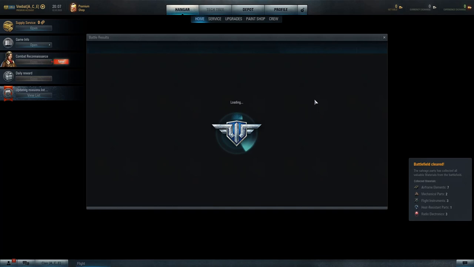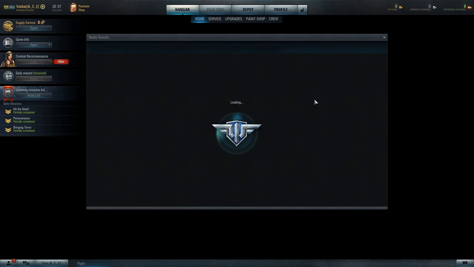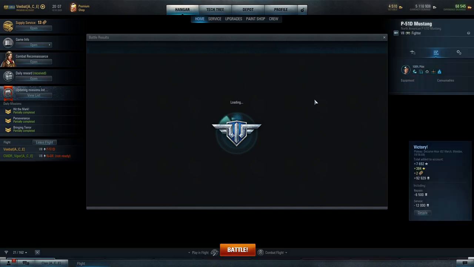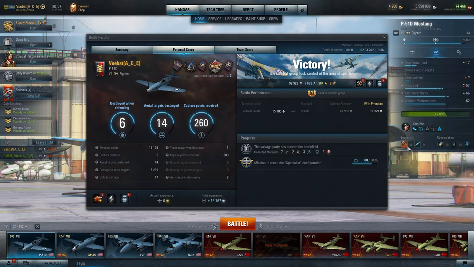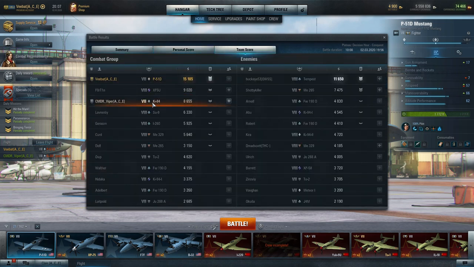I didn't even realize we're out tiered till I saw the 58, by the way. What were you saying? Oh, I was just saying I saw that early that we were out tiered, but figured, you know, specialized Key 84, I could tier 8 anyways. Yeah, I'm still trying to specialize this because it'll open up two slots for lightweight wing frame and lightweight engine. So that way I can get the maneuverability kitted out so I can take on 109s. But yeah, man, good battle. Let's see. That was fun.